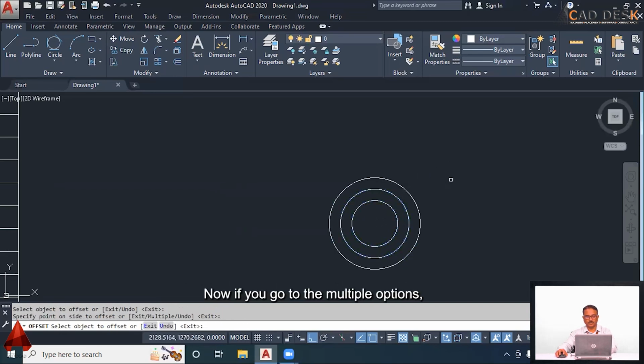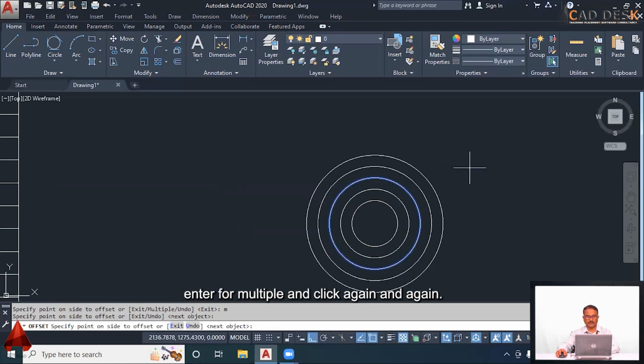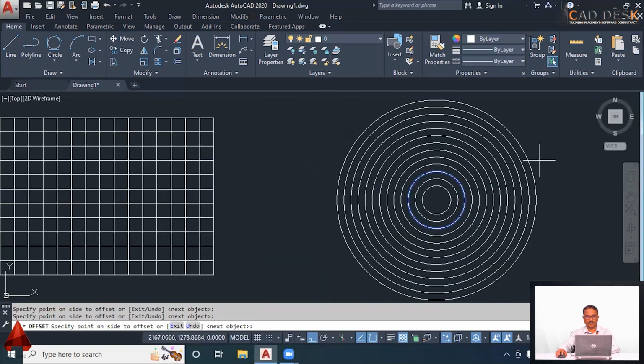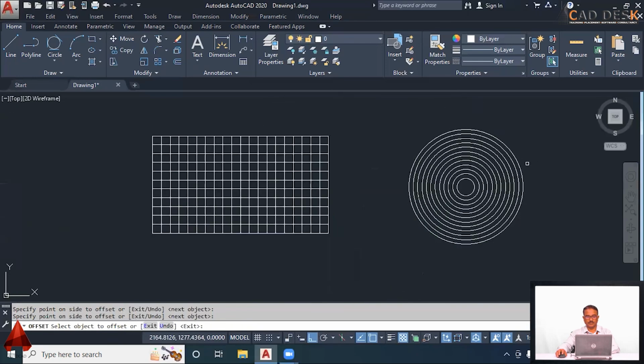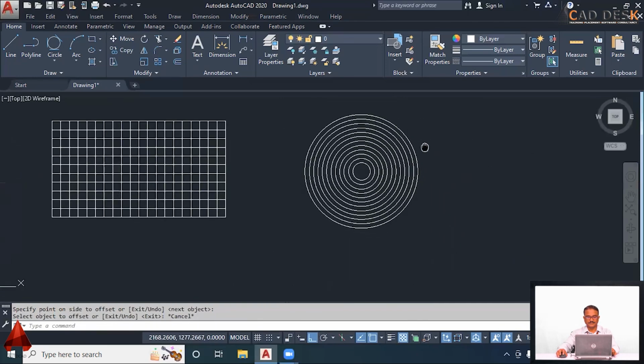If you go to the multiple option, select the object, M enter for multiple, and click again and again. Okay, so this is the circle offset method.